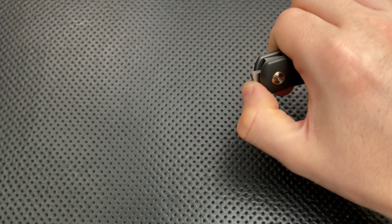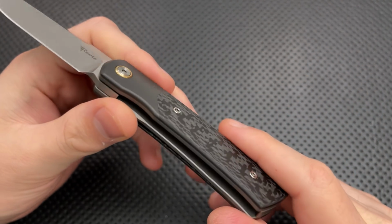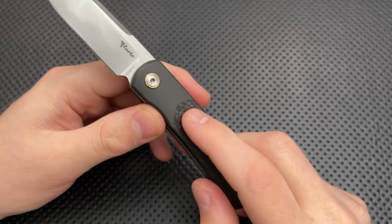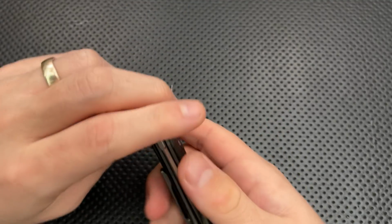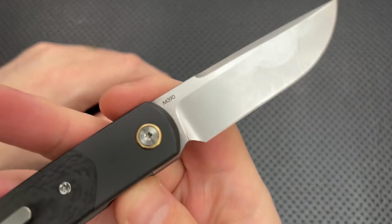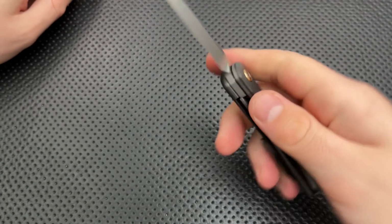Next thing, the materials on this are good to go. It's got very, very nice carbon fiber here. No voids, no struggle here. Just excellent CF. It's got zirconium bolsters, which, by the way, zirconium is an element that you can make a knife out of, just for some of you who might not be aware. That is a thing. The blade steel here is M390, which is, if not the best blade steel out there, one of the top contenders.